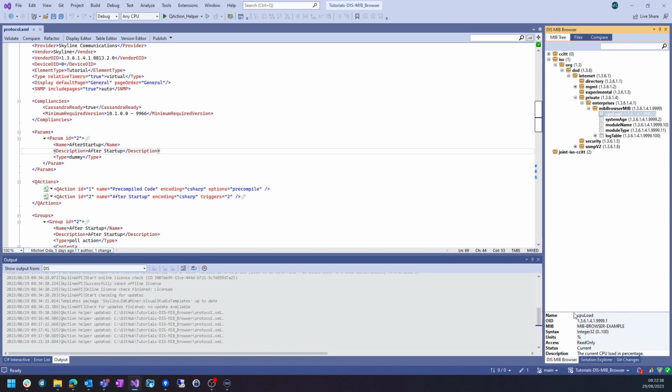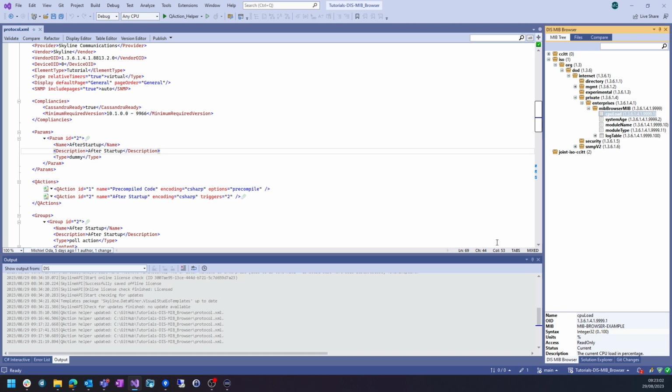In addition to that, you have the name, the OID, and the MIB where it's located, as before with the folder. You also see that this specific parameter will be an integer with a value between 0 and 100. Also, this has a unit which is a percentage, and the access is actually read-only. So we cannot write that parameter, we can only read it in. So we can only pull that information.